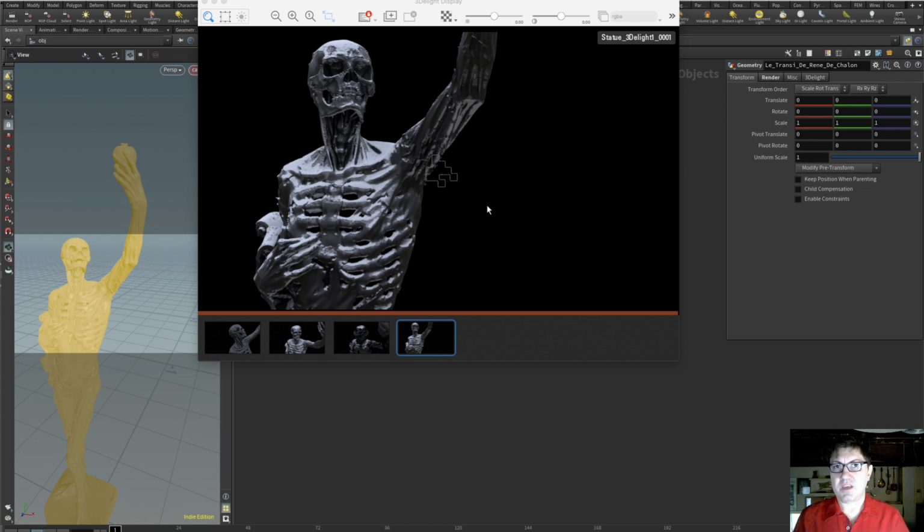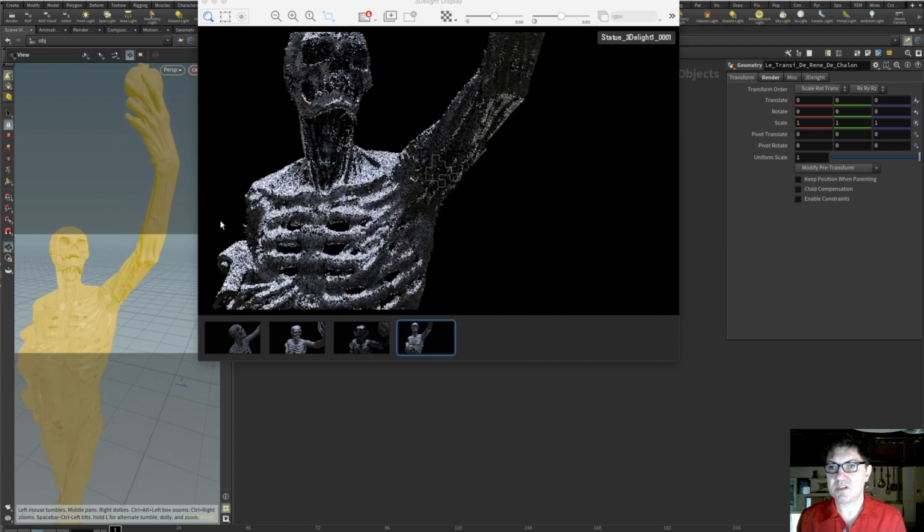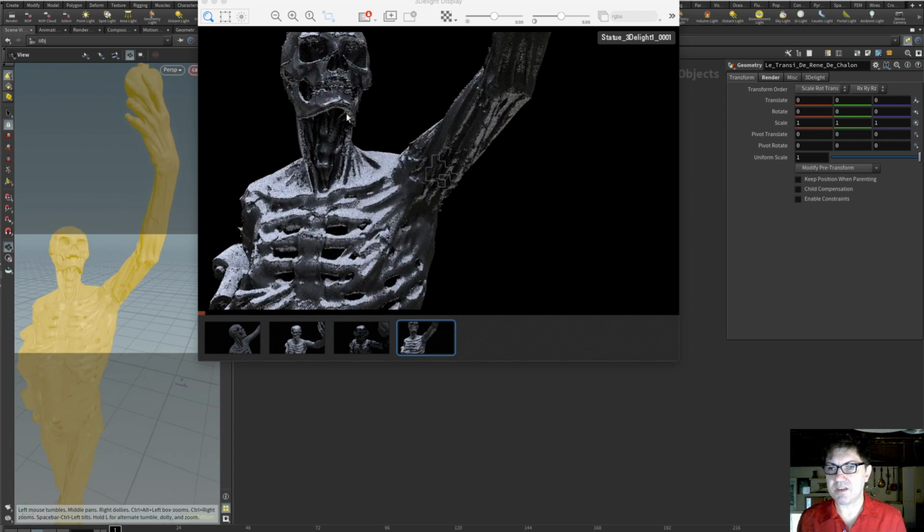Otherwise, I'm hoping that some of the guys at 3Delight are watching this tutorial, and maybe they can make some changes to the Tri-Planar node to allow me to define which axis I want the mask to appear on. You can also see it here on the bottom of the jaw and even the top of the eye sockets. Yeah, you get the idea.